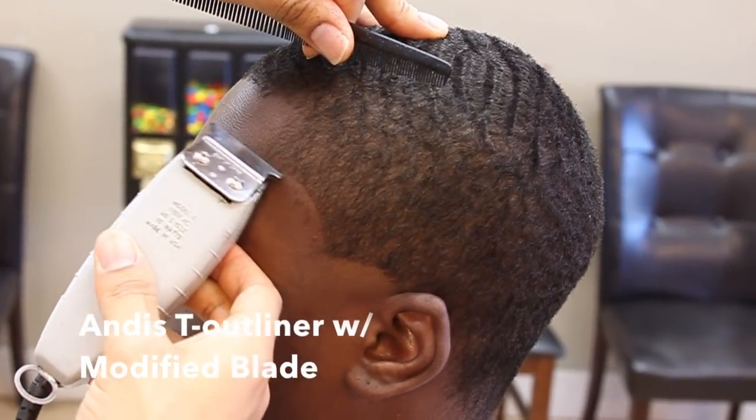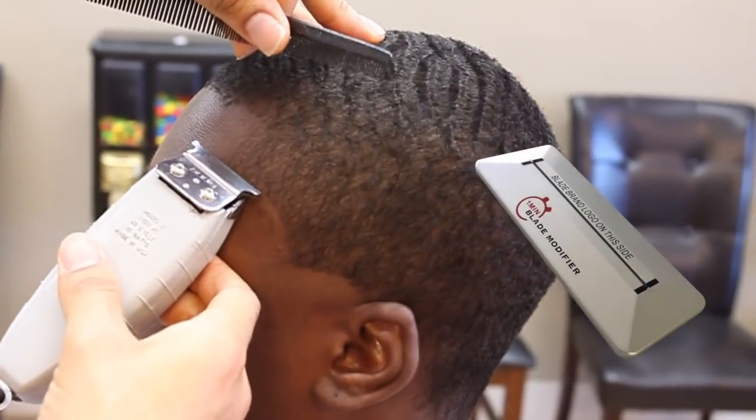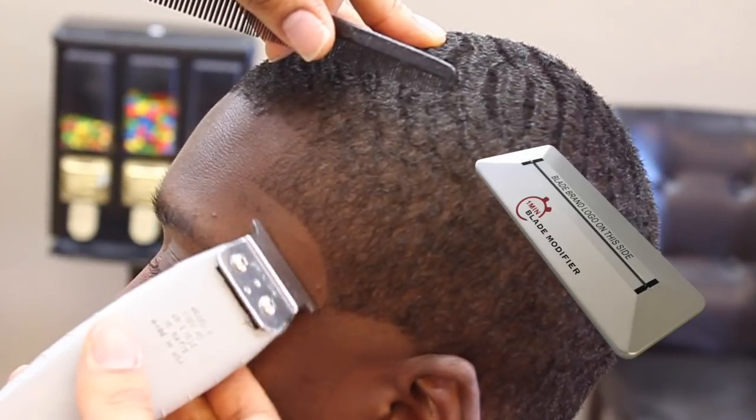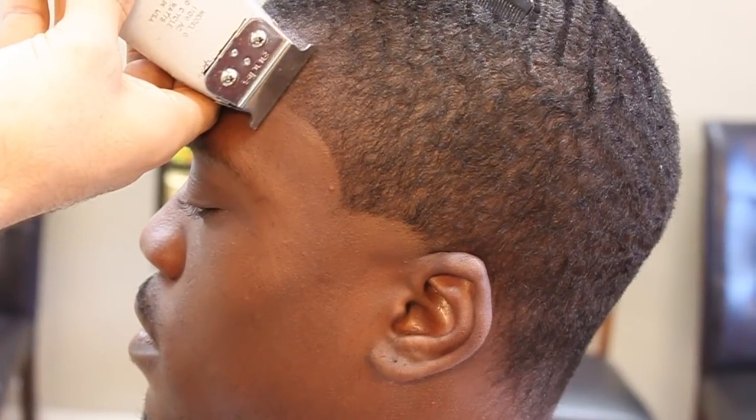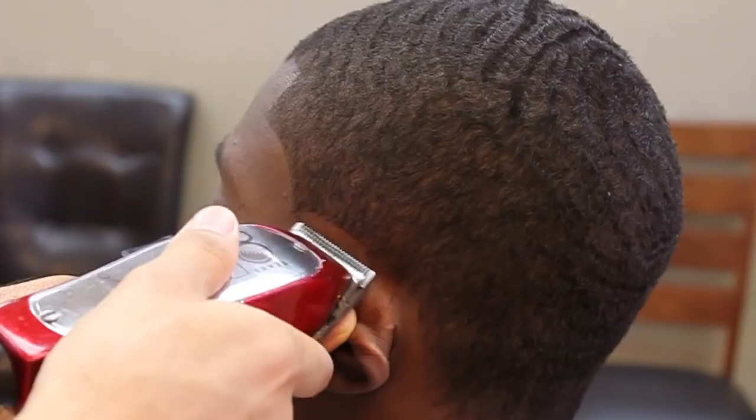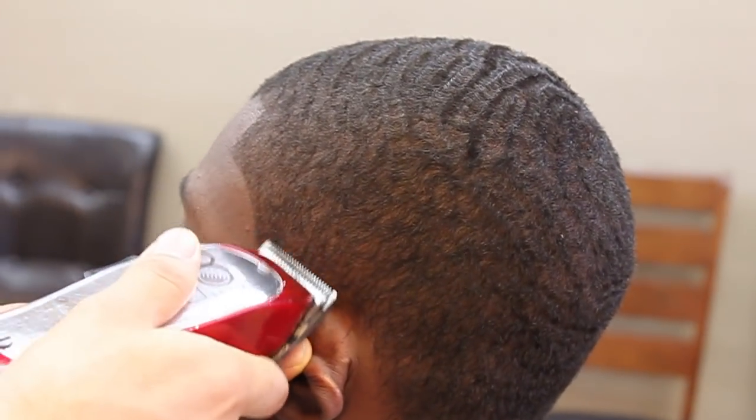Now I have the Andis T-Outliners. This has a modified blade on there. If you haven't heard about the 1 minute blade modifier, it's out now. You can use this to modify the blades to get them to hit sharp, just how these are hitting. All right, it only takes 1 minute. Get them modified perfectly, and you good.